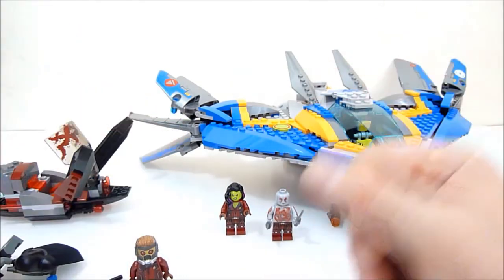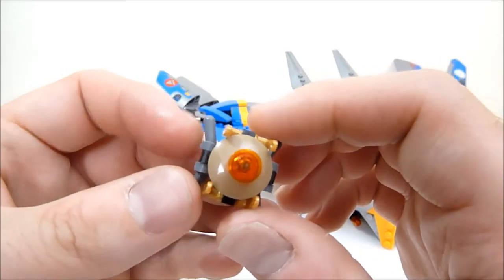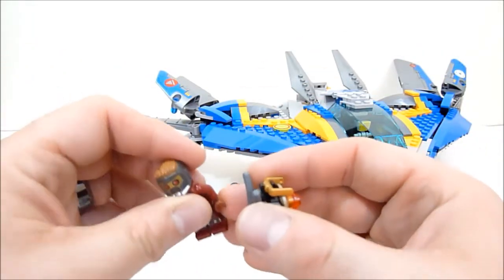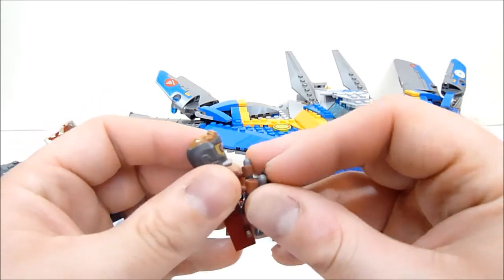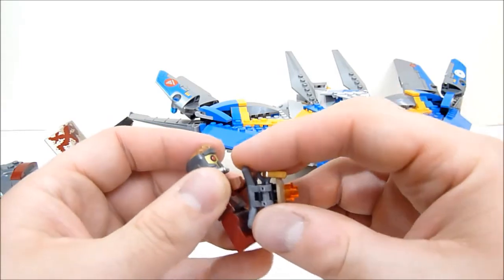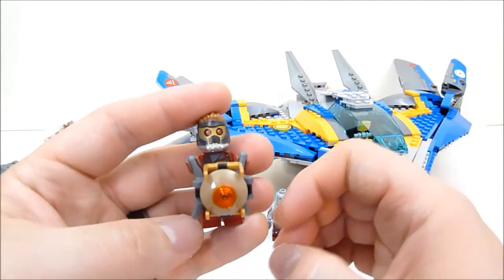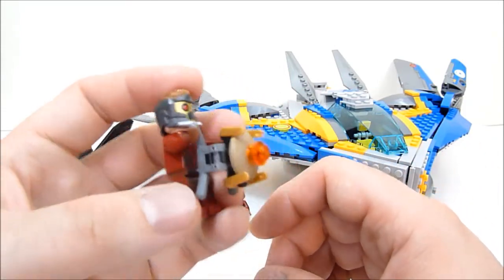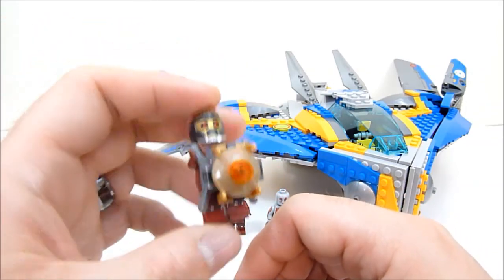And he does. I'll just do this with the minifigs because there's not really much to it. He gets this little thingamajig, and this he just, I guess, holds and does some sort of thing with. I'm sure we'll know more come August once the film is actually out. This is some kind of thing. It looks a little bit like the spark extractor from Transformers, but that's beside the point.